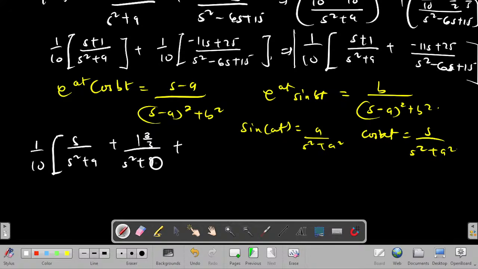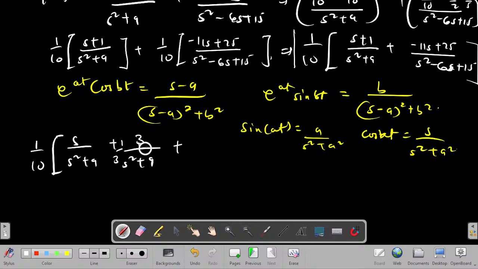Then we can say that once here is 3, we can have 1 over 3 stepping out, right? So this becomes 1 out of 3 multiplying the expression, then the top one becomes 3, as simple as that. So now we have, what do we have here? We have 3 over s squared plus 9, then 1 over 3.